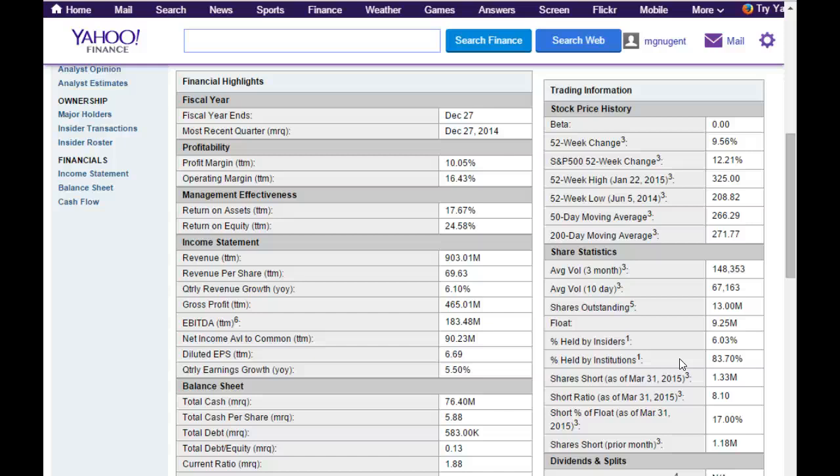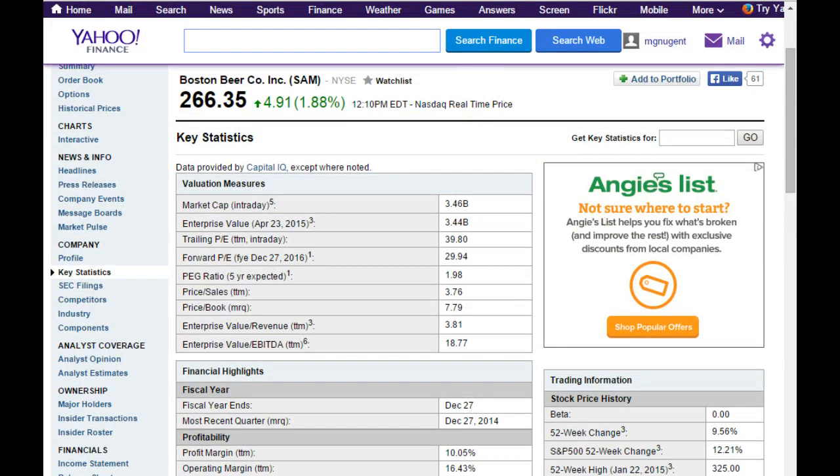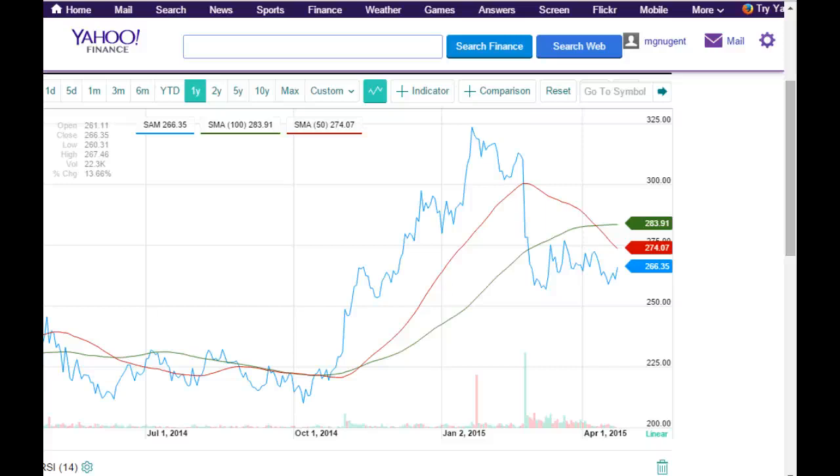I wouldn't say to scrap your whole analysis if you already started it on this stock. That's one thing that's frustrating, and why a lot of times the worlds don't come together well — people don't like to use both fundamental and technical. Often times they disagree sharply: the fundamentals could say you should buy the stock and the technicals could say you should sell. And sometimes, more commonly, the fundamentals say sell while the technicals say buy. In most of the work that I've done and the research I've read, the technicals usually win out over the fundamentals, and the stock usually moves in the technical direction.